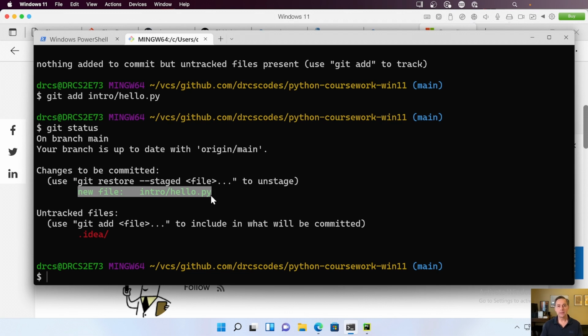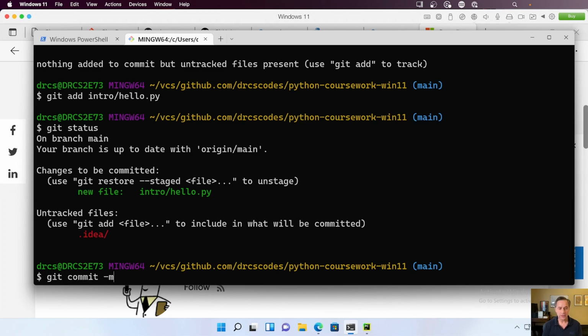So remember, in Git, there's a two-step process. You have to add files to the staging area, then you commit them, then you push them to the remote repository. And the advantage to that is that you can add lots of files, and you can put things in and take things out of the staging area. And I have links on the website to the free online Git book, which is very good. You can read through that. And once you have all your files in the staging area ready to commit, you can say git commit.